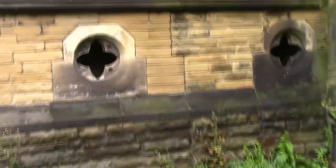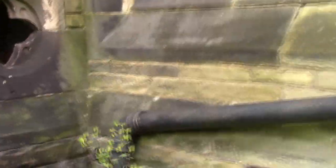Oh dear, what are these here? See, these seem unusual to be so low down on the tower. I mean, where are the windows? See if we can see in, see what there is in there. And there's nothing. There's metalwork in there. There's an old pipe in there, but strange. That's another one, look. Lots of wood. There's a draft coming through here, so I'm just wondering if I get my camera like this and put it up there, can I see anything? No, not really. Shaking a bit.